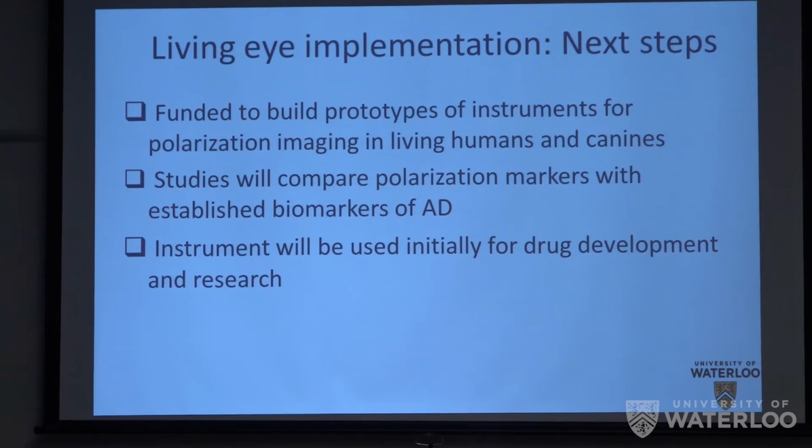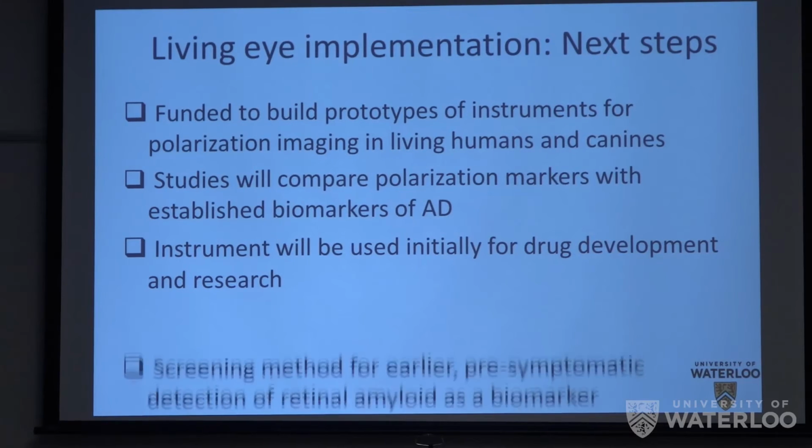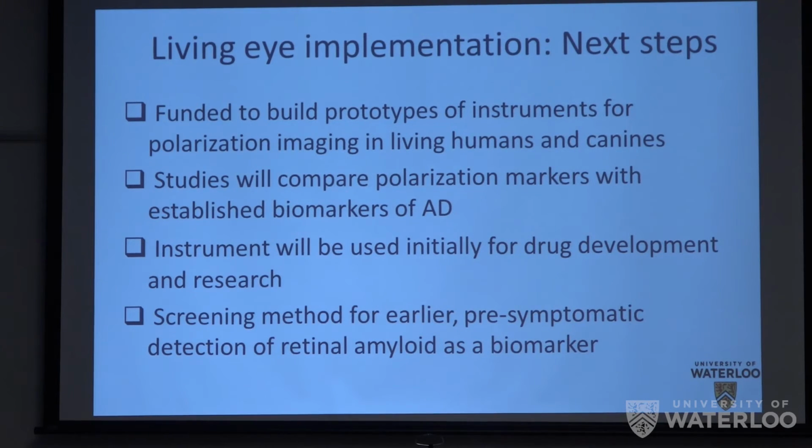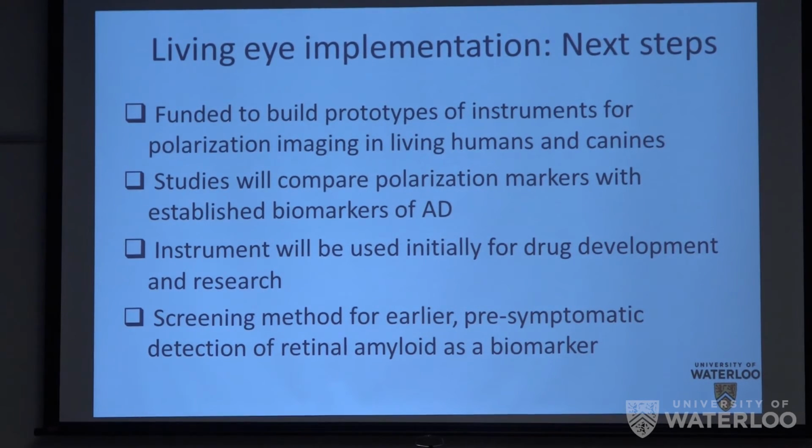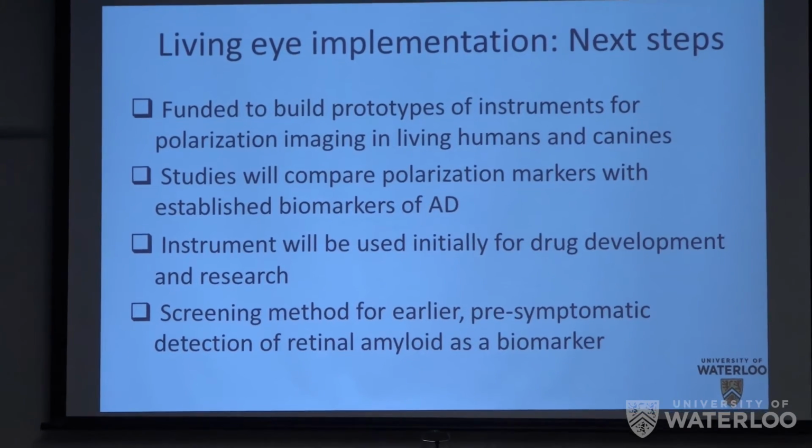And the market we're looking at initially is drug development and research, and then ultimately a screening method for earlier pre-symptomatic detection of biomarkers, particularly if one of the early stage drugs is successful. In order for it to be successful, people need to be treated before they have symptoms. Then this would become a much more important biomarker of the disease.